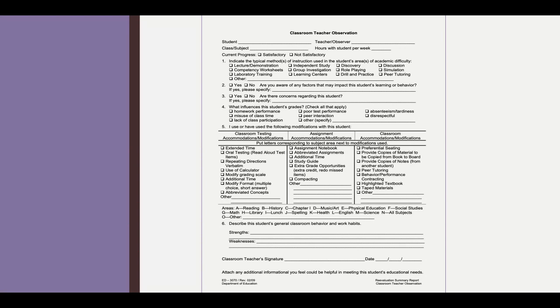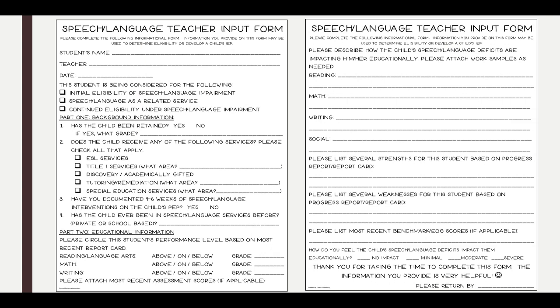I gave you a couple different examples here. This is a more specific one to speech language, but it doesn't mean you couldn't still give that to a teacher. If that's a concern they're coming to you with, you can still use a form to get a little more information and see if anything jumps out to you, and whether it's something you feel you can help with in those first stages of intervention or not. And so, in summary, you can use a teacher observation form yourself to collect data, and you will probably be filling them out as other related service providers are collecting data.